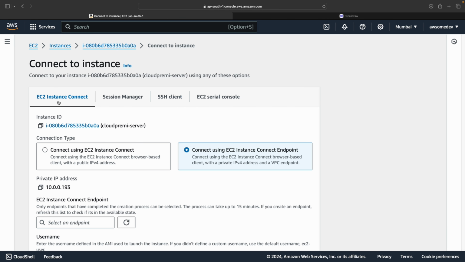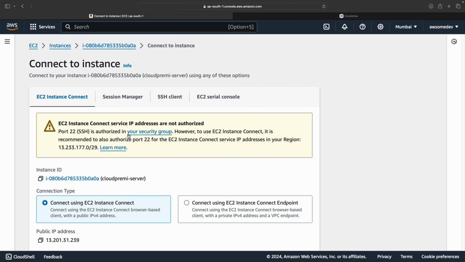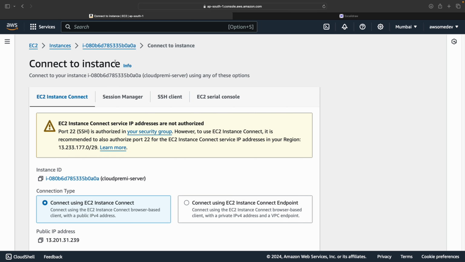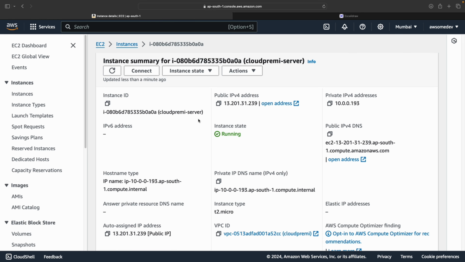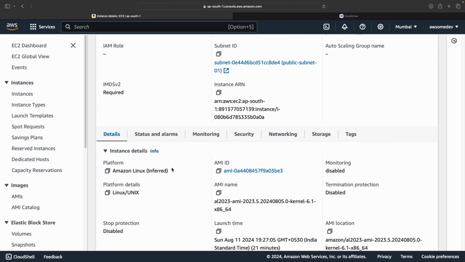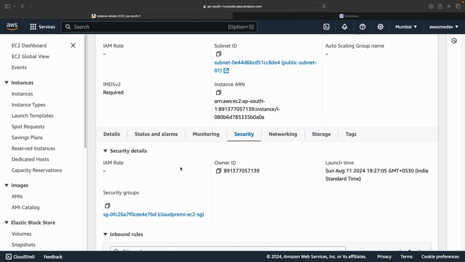Now we'll see the second approach, that is EC2 Instance Connect with the browser based window. Here, as you can see, the EC2 Instance Connect service IP addresses are not authorized, so we will first have to authorize the browser based window so that it will be able to connect. To authorize it, you just have to go to the EC2 instance, then scroll down to Security.